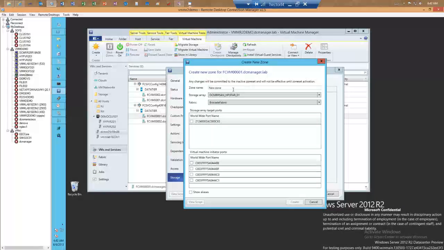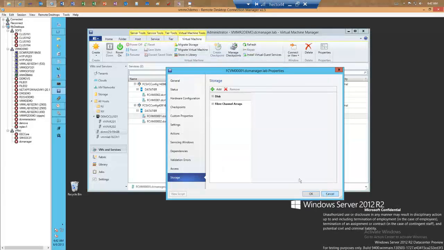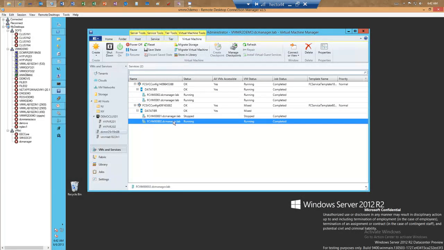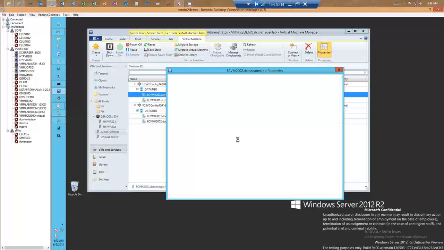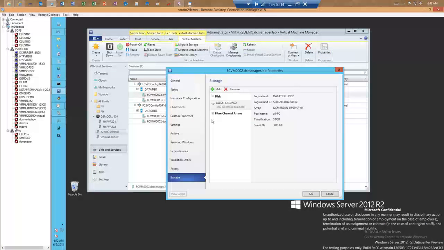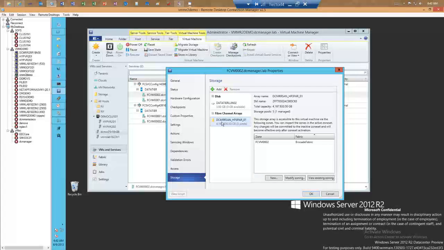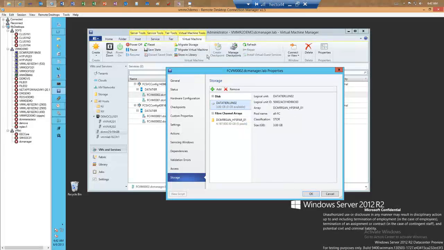So if I were to name my zone, pick one or more target ports, and then one or more virtual HBAs, and then hit create, we would actually go off and create the zone on the fabric. So I'm not going to sit through that configuration, but basically if I pop over to another instance where I've already done that, go to Properties, same storage tab, what you'll see here is that I've already got an array zoned to my VM, and then I can also have a LUN unmasked to that set of VMs.